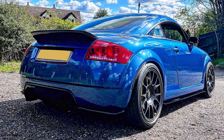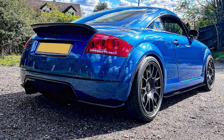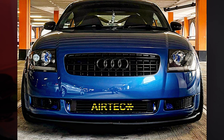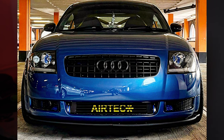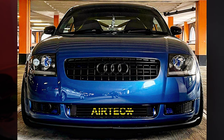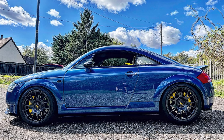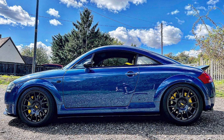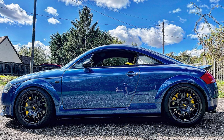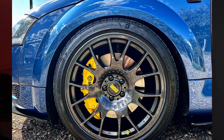I'll try and get through this list as best I can, but obviously head over to his Instagram for the full picture. He has done, I think, most things anyone would want to do: BBS CHs wrapped in Bridgestone Potenzas, lowered on AP coilovers, six-pot brakes up front, four-pot brakes at the rear with a Brembo handbrake caliper — so he's got two calipers at the back. Smooth front bumper, Restore 44 lip, Airtek intercooler, custom hard pipes, custom headlights with DRLs, sweeping indicators, three-bar grille, carbon fiber mirrors, carbon fiber fuel flap.